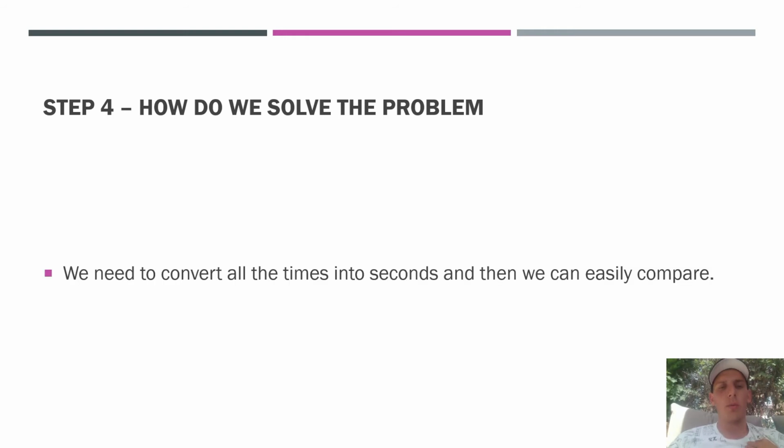Excellent. So how do we solve the problem? The way to solve the problem is to convert all the times into seconds, and then we can easily compare. Remember, if you wanted to, you could convert them all into minutes, but because these minutes are quite low, it's probably easiest to put them all into seconds.